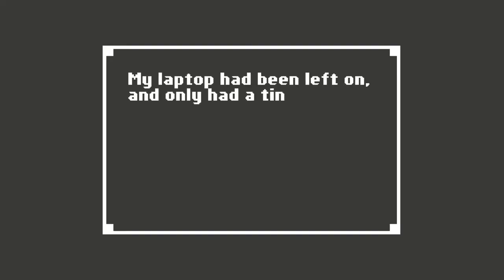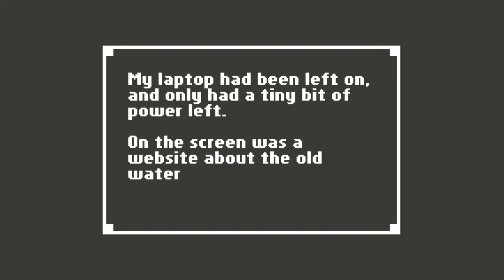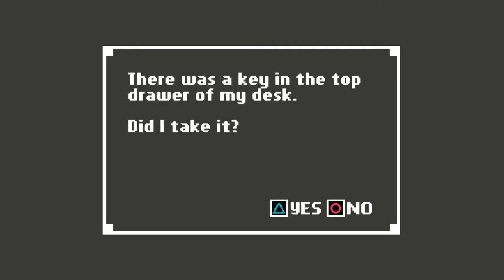Another TV. Oh, a laptop. My laptop had been left on, only had a tiny bit of power left. On the screen was a website about the old water tower. There was a key in the top drawer of my desk. Might as well, that might be the key for the door downstairs.